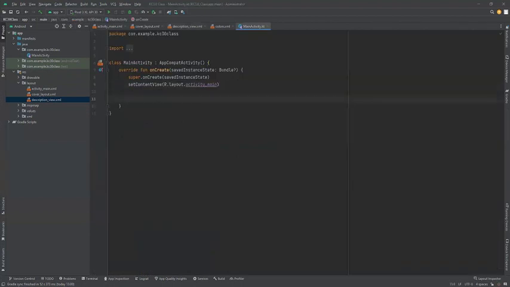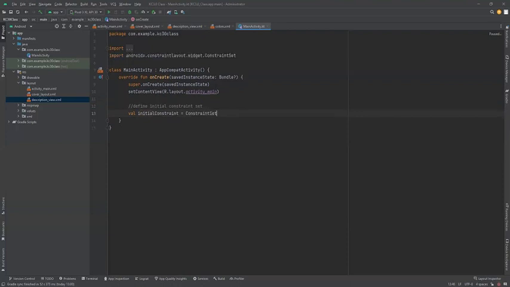So first of all, how we actually do this is we'll define the initial constraint set. I'll just say initial constraint, and it's going to be the ConstraintSet class. Remember I said it's a class.